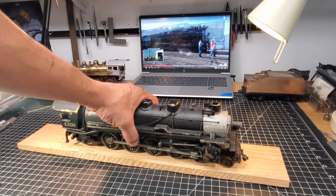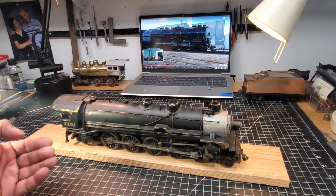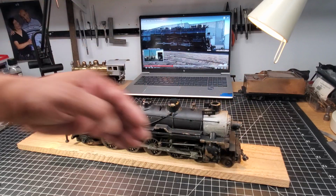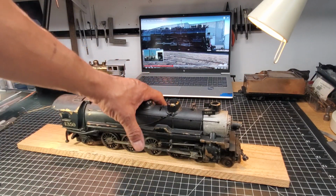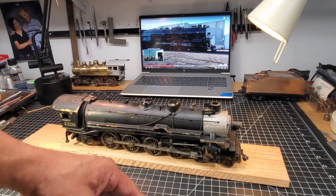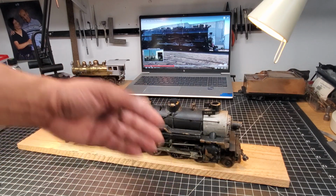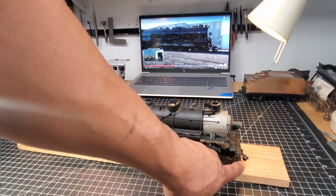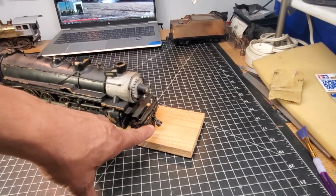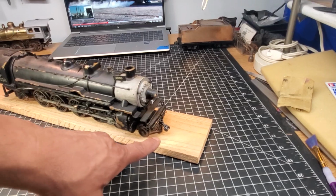I don't care how well you pack it in popcorn and wrap it around. When she goes flying through the air, whether it's rear end first or nose first, when she hits that ground, all this weight, forward momentum, all that mass is not going to stop till it meets unmoving mass, which is the ground, and this thing will keep flying forward. That's when you get these guys that get bent in the front, and this one's got that really bad here. That's a thick casting, and she got totally bashed in the front. Guarantee you that's what happened.